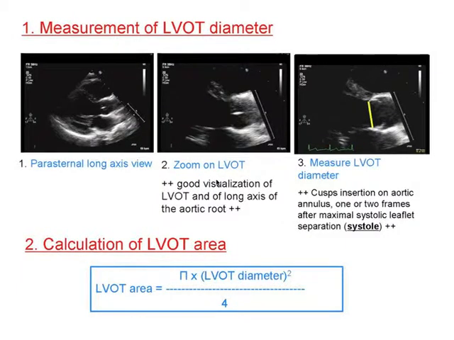And so how do we do this again? We start in the parasternal long axis, where here we can see that the aortic valve is closed. And then we scroll along until that valve goes from closed to open. And then we measure the left ventricular outflow tract diameter. Again, this is at the parasternal long axis of the heart. And then you lock that value in to the computer, and basically it takes that value, the LVOT diameter, squares it, times it by pi, divides it by 4, and that gives you the LVOT area.